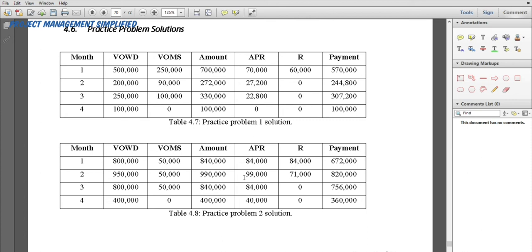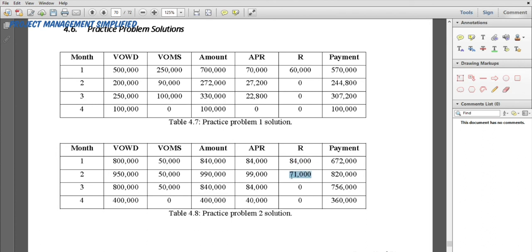Then every step, every month, you just need to check. So we have checked here in the second month, this one plus this one. We have reached the 5%, so this is why we have this much. It is not like 99,000. Why is it not like 90,000? Because this one 10% also, so we should have here 99,000. However, we have 71,000 because we subtracted the 84,000 from the 5% of the contract amount. So the remaining amount is 71,000 only.